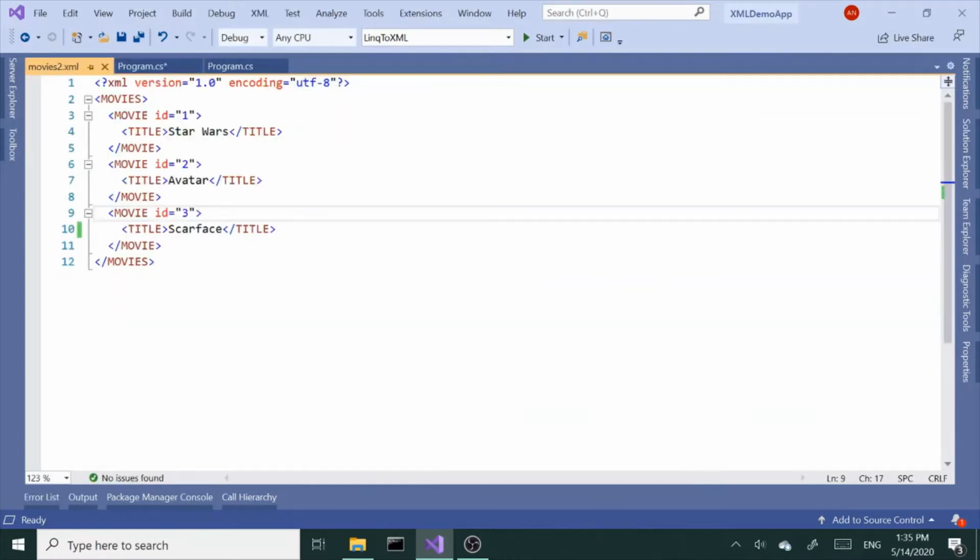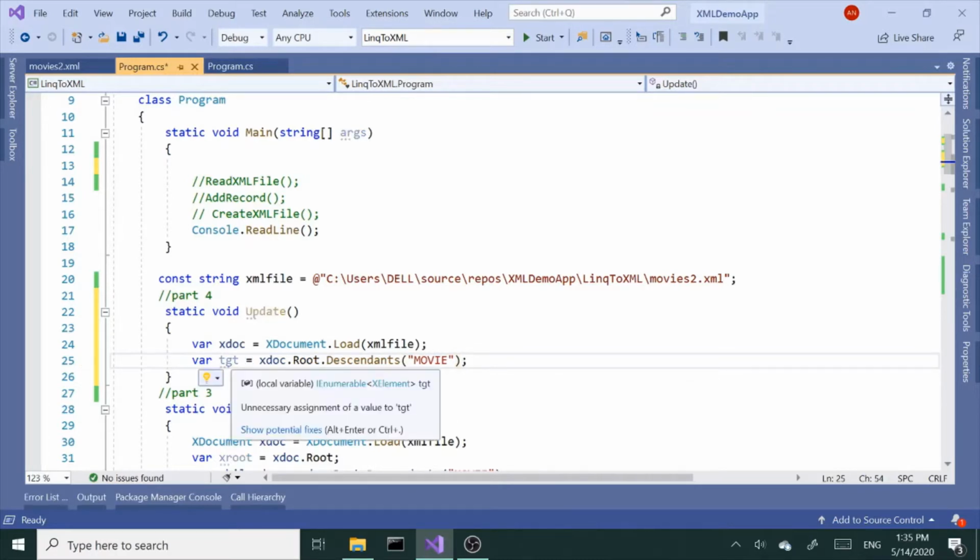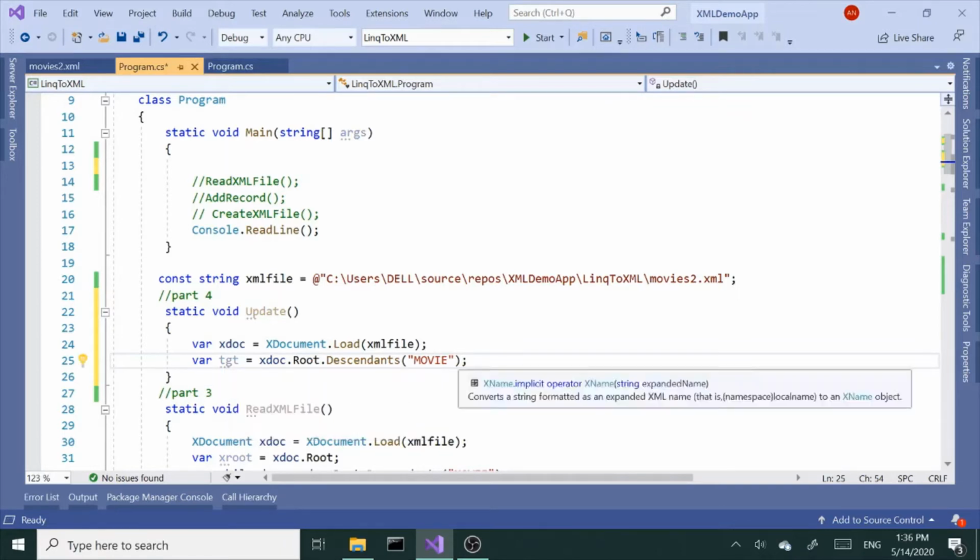We have 3 child nodes, 1, 2, 3. So we need this movie tag. I want to grab all the movie tags, or all the movie child nodes, and up until here we have an enumerable collection of XElements.